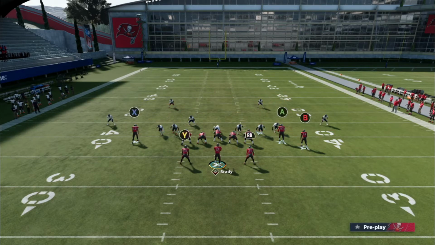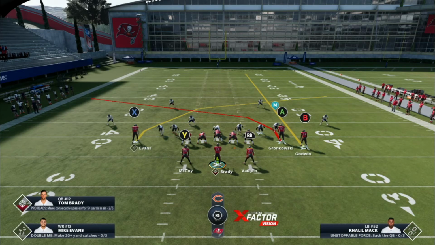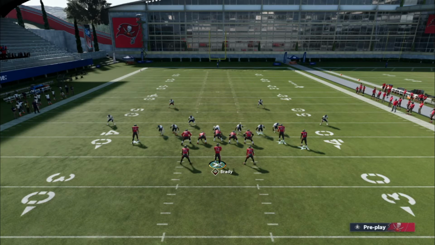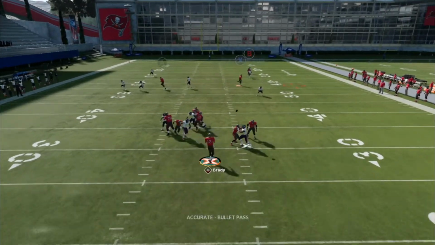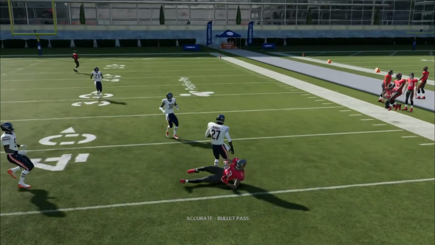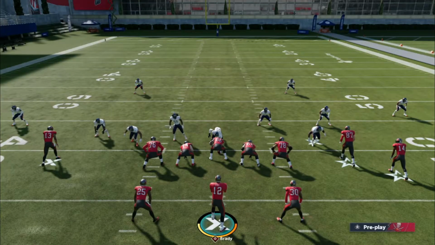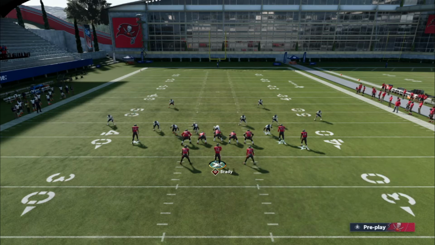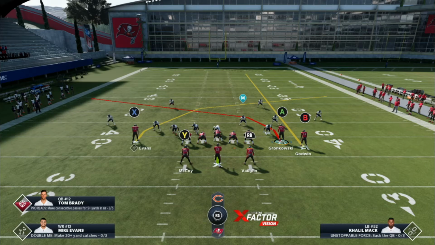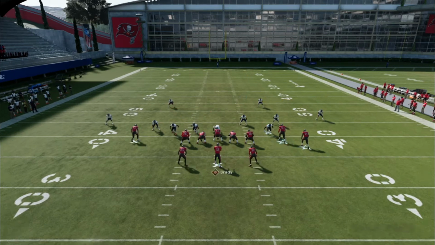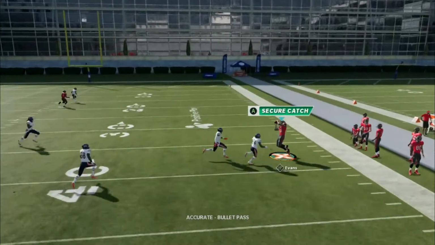Y shot. The way I like to run it is to just put Godwin on a streak and then look for these crosser routes because they get open a lot. Boom. And it's just tough to stop. The only way you're really going to stop it consistently is to use it yourself. So I just block both the running backs to take out the play action. And like I said, you just look for the tight end or the other crosser coming across, and boom.